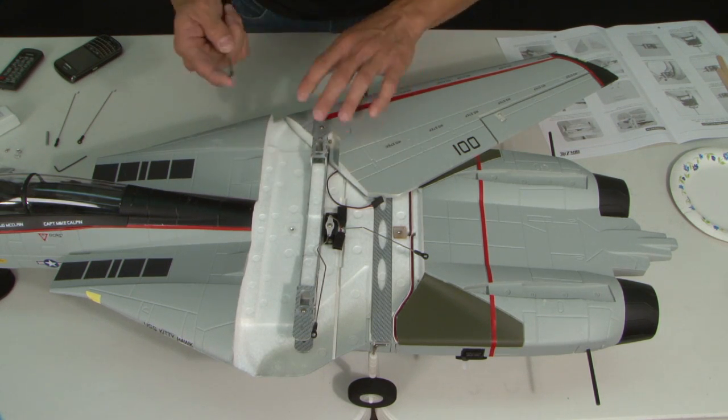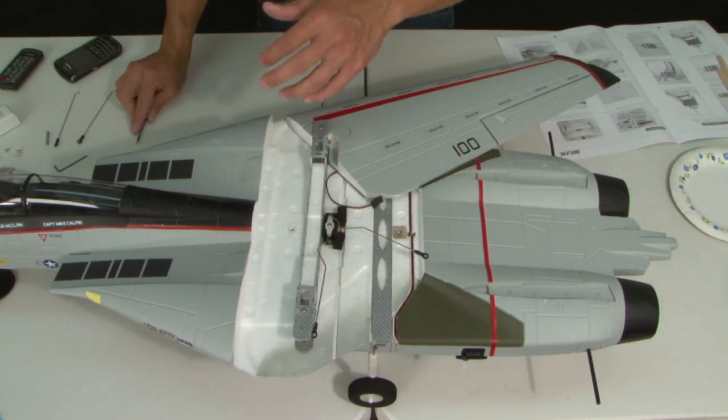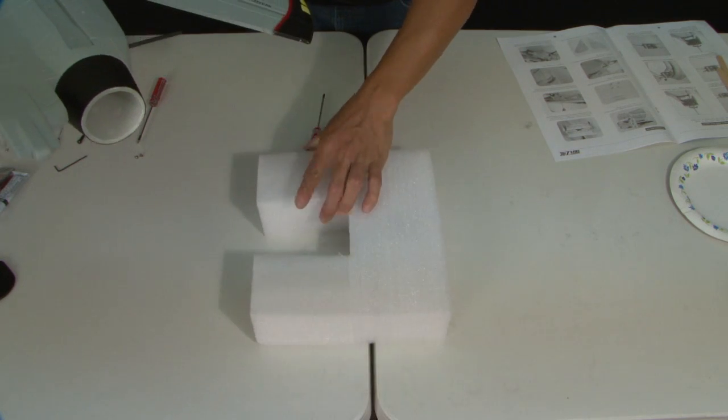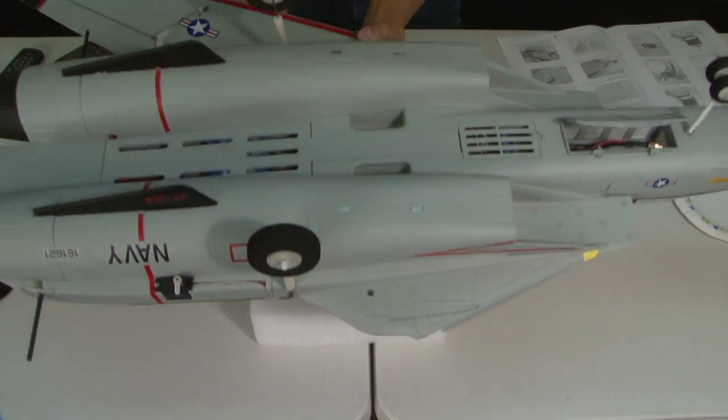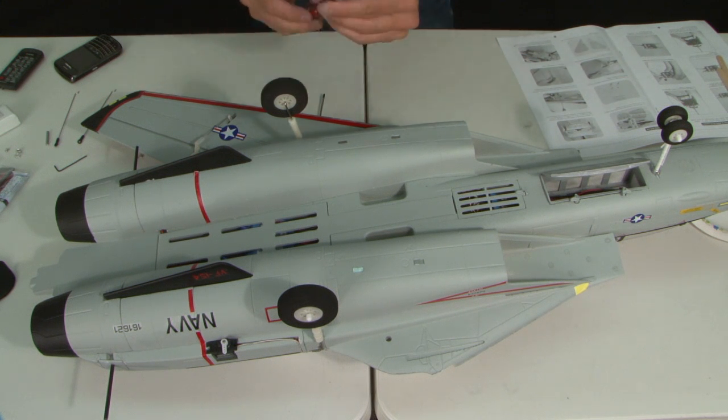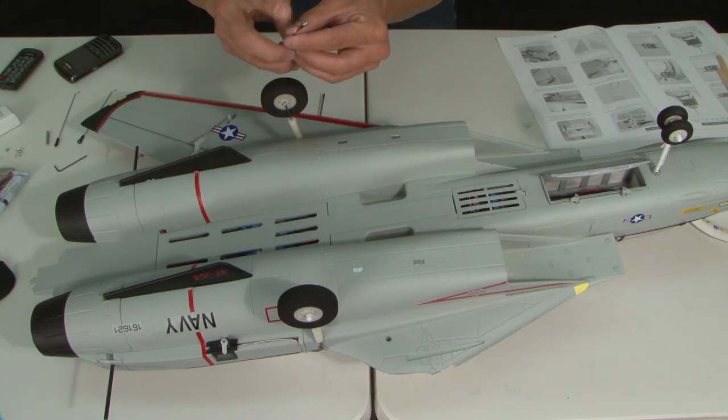And we are going to flip the F-14 here. Let me go ahead and flip her over. And with your box, you get these little foam inserts here. Perfect for working on your aircraft. So set it down. You flip your airplane over, and it won't damage the foam. You can set it right on top of it. It's perfect. Love it. Okay, we got that little cap head screw on this driver here.